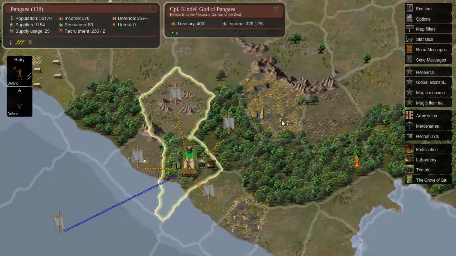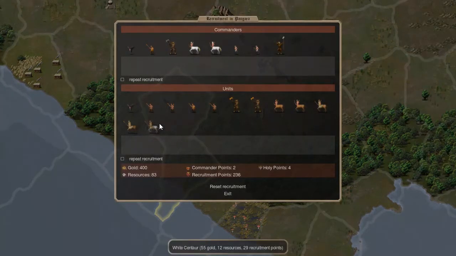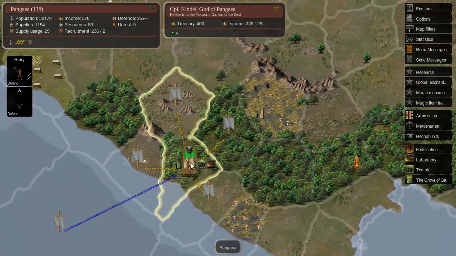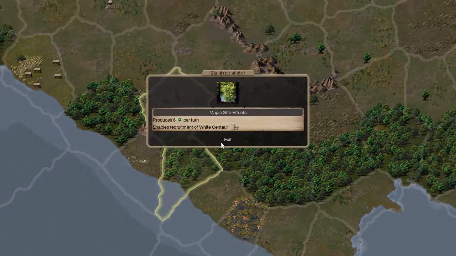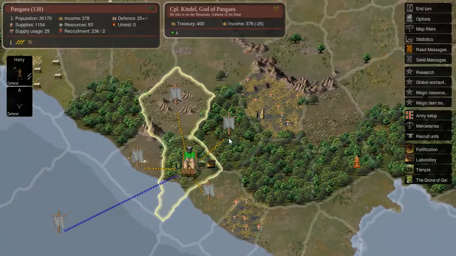of the time you'll really be buying stuff in your main home castle, because in a lot of nations your primary sacred guys are only available in your home province. See, if I go to this, it enables the recruitment of the White Centaur. I can only get the White Centaur, which is going to be my primary combat unit, in my home capital at this grove. He's going to be a backbone guy in my combat army.